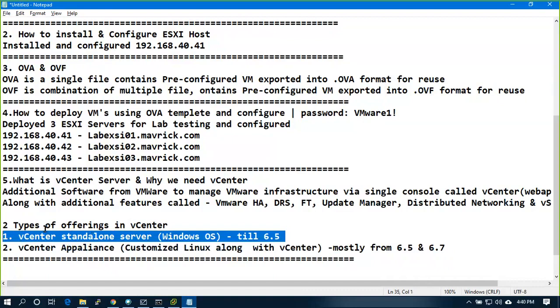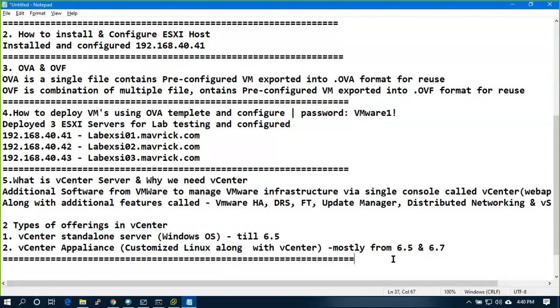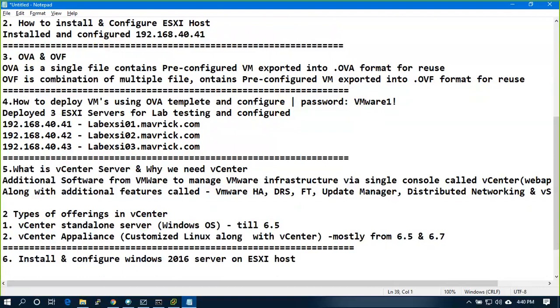So for the first option, what needs to be done? Install and configure Windows 2016 server on the ESXi host. How to do that? We'll see. What is the configuration?